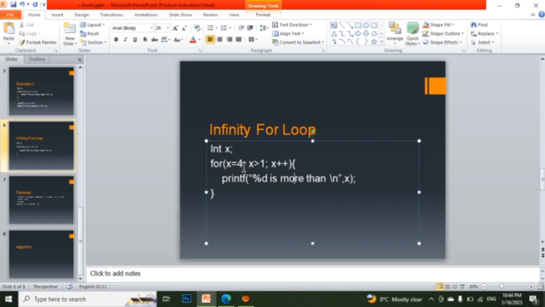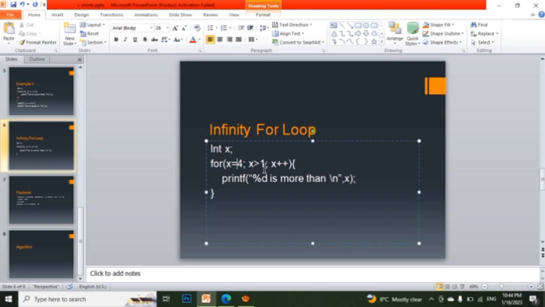So what happens is this will start from here, go here, here, here, and the same thing happens again and again, because it will become infinitely positive.